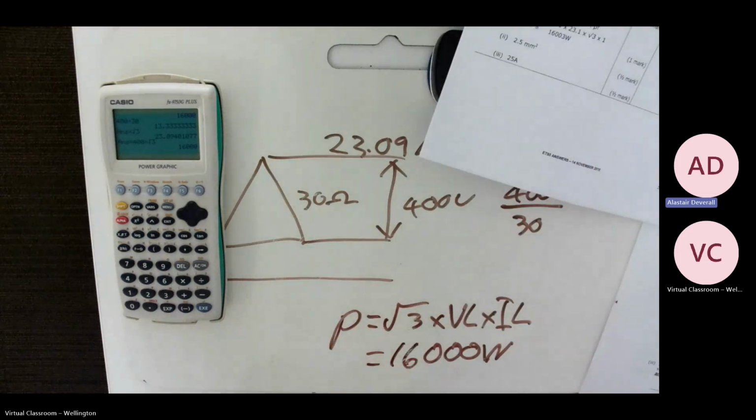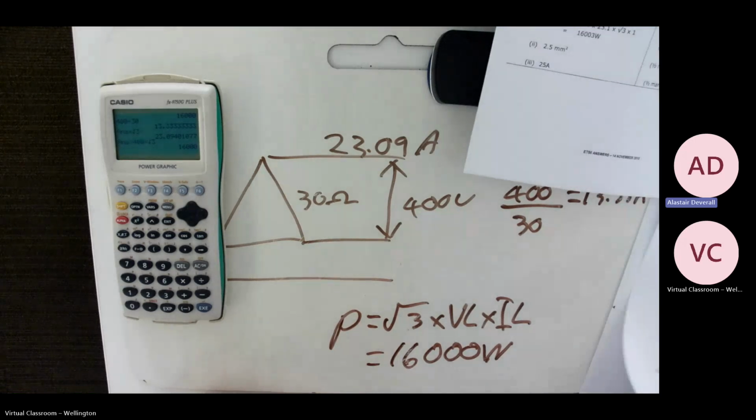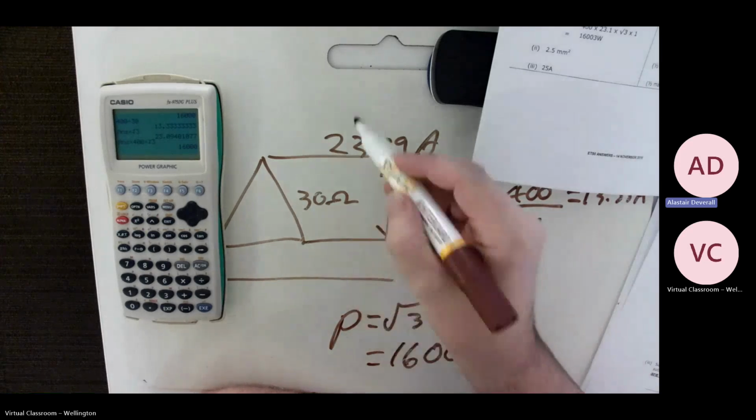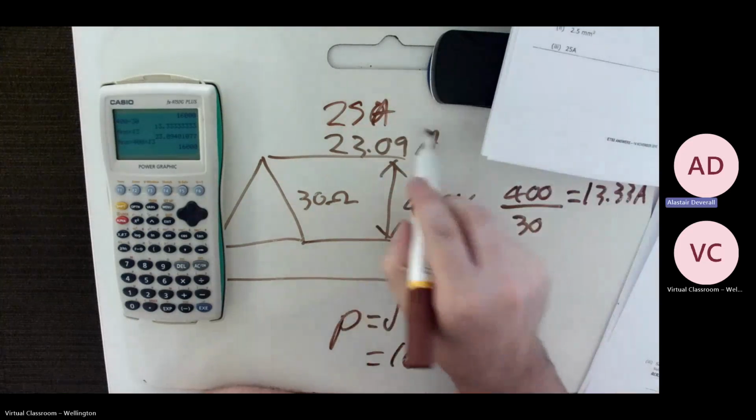Now, our next question is state the minimum size final sub-circuit TPS cable that the water elements can be done when in delta, being that it is a 23.05 amp line cable. You could do that on a 2.5 as long as it's not too long. I would actually be more inclined to do it 4 mil in an industrial situation. Depends on the distance and the volt drop for that. The next question I have is what are the minimum size sub-circuits for that, and we could go for a 25 amps because that is the next size up. That is bigger than our line current.